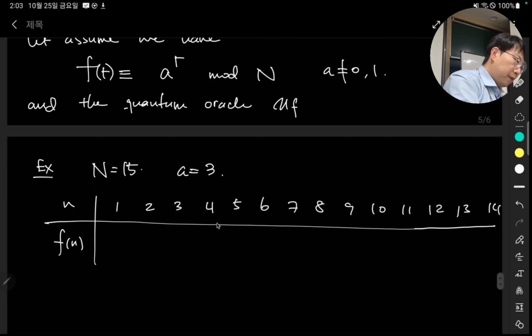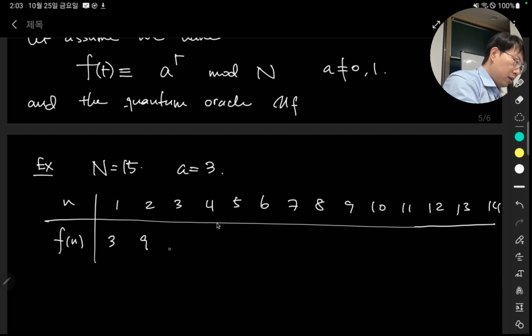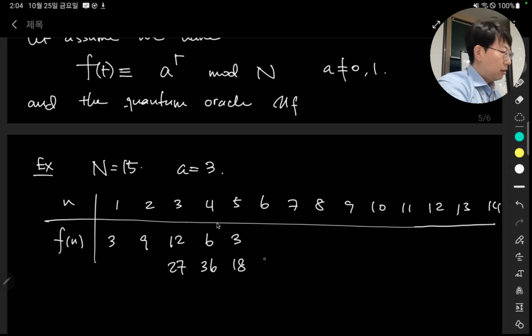Okay. So I'm going to take 3 to the power of n every time and take it modulo 15. So it's 3, 9. Now it's 27, but 27 is 12 modulo 15. So I keep 12 here. And times 3, I get 36, but it's 6 modulo 15. Next one is 18, but 18 is 3 modulo 15. And what's next? It's 9 again, right? So I get the same 3 from the beginning, right?